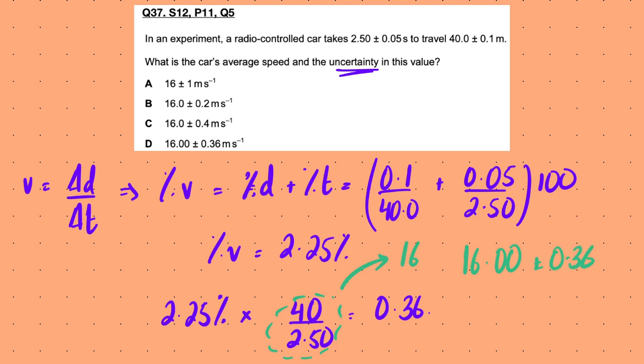But understand that as a final answer, your absolute uncertainty is first going to be written to 1 SF. So this is the first SF. You look at this, is this 5 or more? The answer is yes. So this value gets bumped up. Now this is 1 decimal place. So you'll write your actual value to 1 decimal place, which just makes it 16.0. And this is the correct answer, which is option C. So we had to use rule 3 for this question, and then rule 5 to appropriately represent this quantity. Now let's do some more of these questions to see all the rules in action.